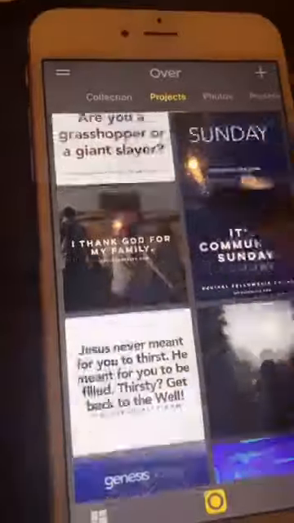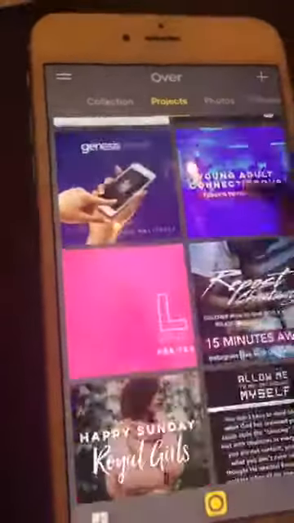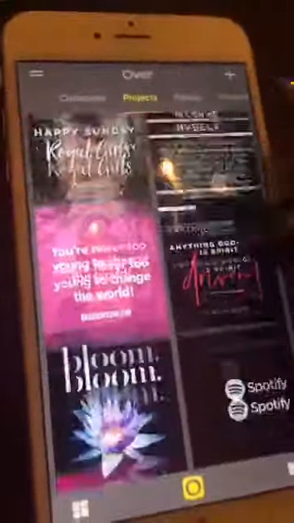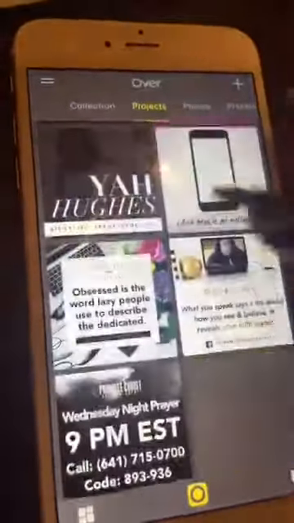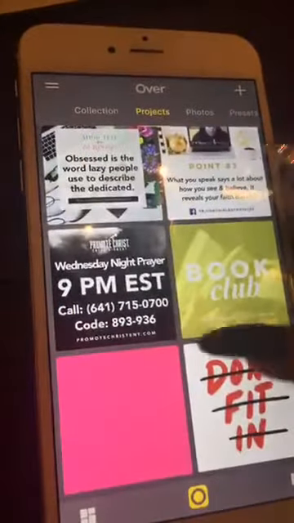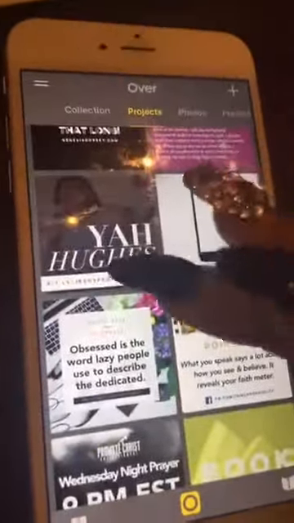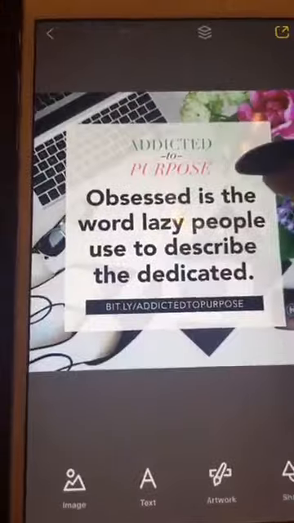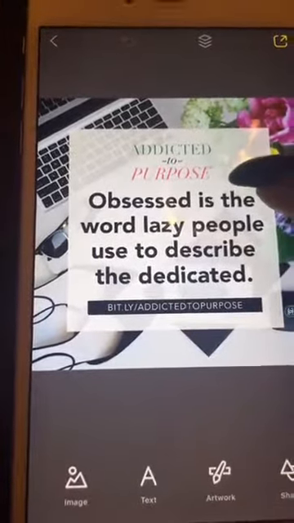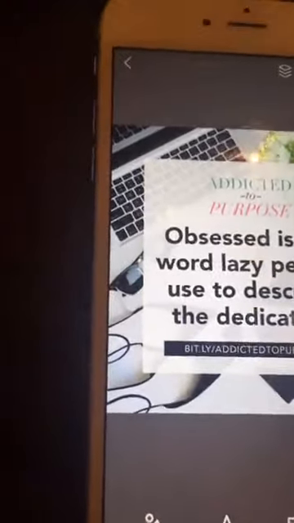The point when you're doing graphic design, and you don't have to be a whiz for this, is that it's all about layering. What's another example? Let me show you guys. Let me see if I have some of that layering. Okay, when I was doing the addictive purpose, before the design got changed, this is an example. This is a white text box with an opacity that's lightened. What I mean by opacity, let me show you guys real quick.